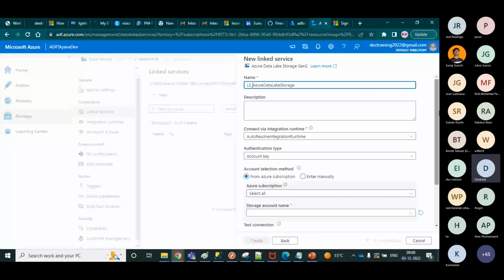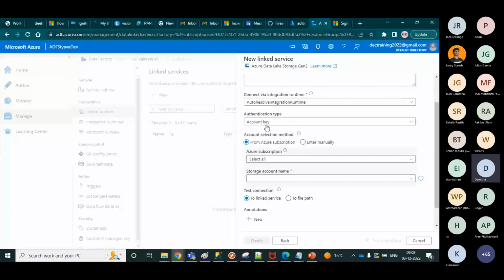Then here we are going to provide the authentication type. By default, it's set to account key, so yes, we'll go with that. Then the integration runtime, IR, is basically the compute infrastructure that is going to run your service. We are not covering integration runtime in detail, but if you are working within Azure, you can go with the default one. We are not changing it over here, we are just configuring your Data Factory with your service, to tell it what your storage name is.